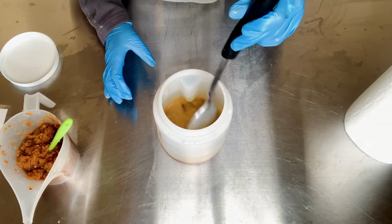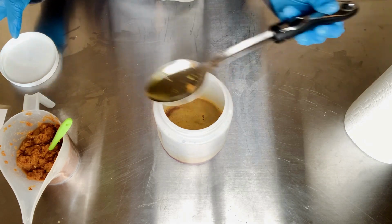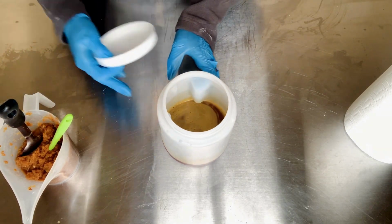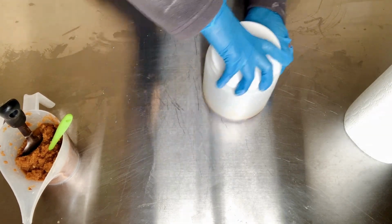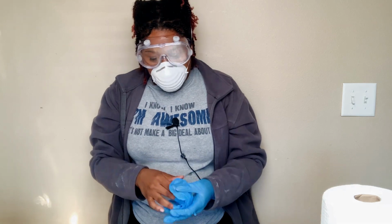So I think we got back and let this cool down. I'll put this in the fridge and let that cool down for a little bit while I get the oils and stuff ready. Ooh, that thing bubbled up, did it not? Yes, it did.